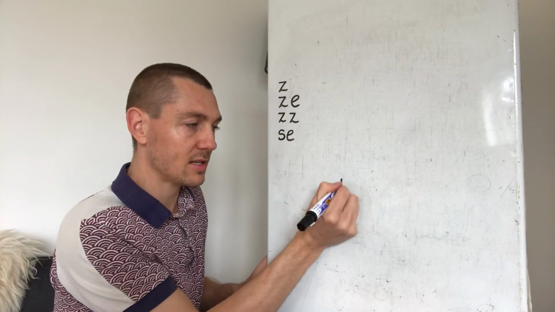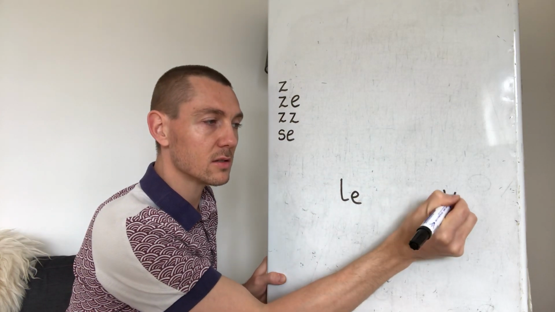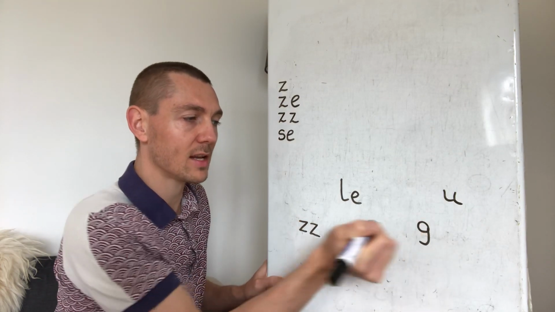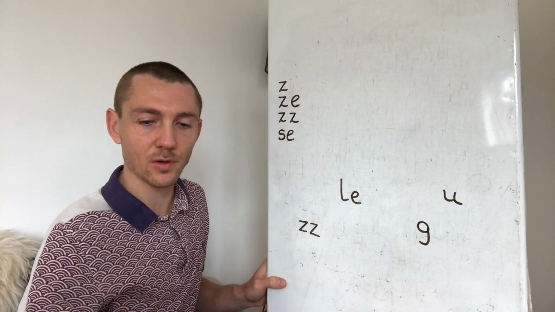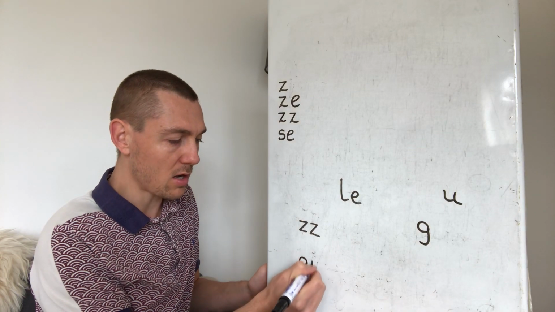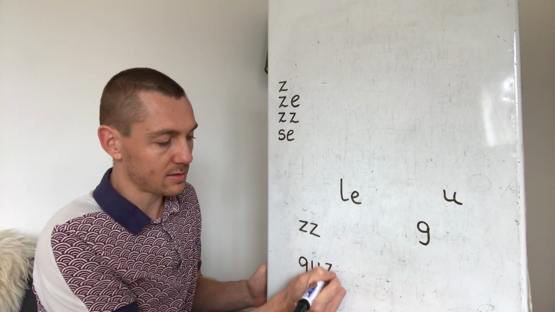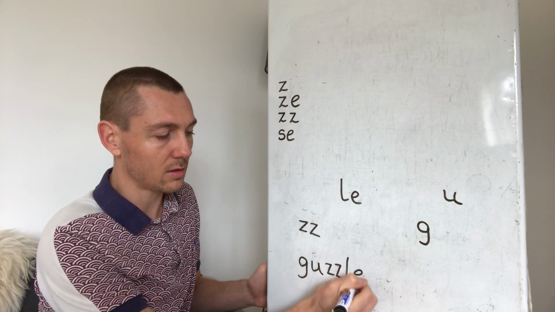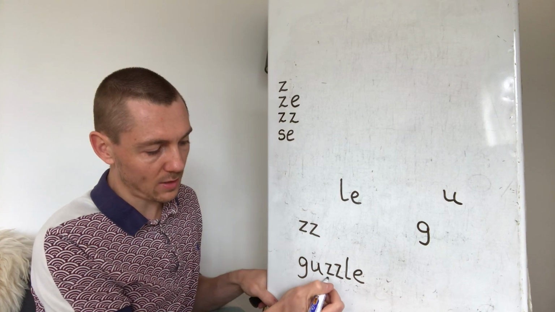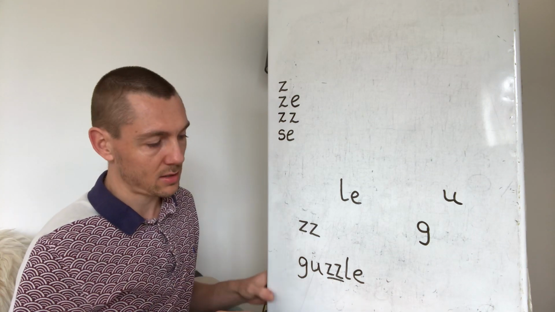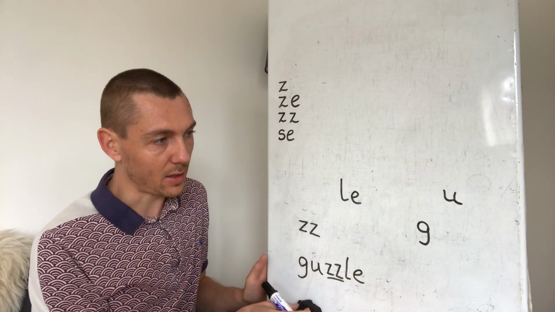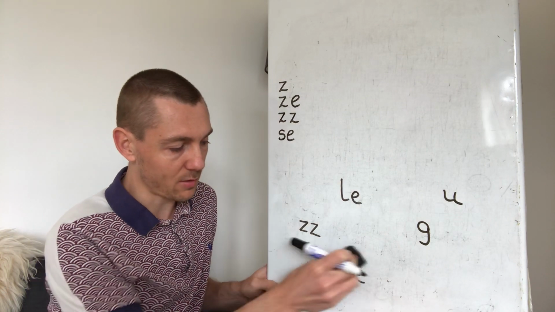Now these are the sounds that you need to build the word guzzle. And I want you to see if you can spot a pattern or a similarity with the word dazzle that we just had before. Okay? Guzzle, 2 syllables. We say g, u, z, oo. Guzzle, with the 2-letter spelling of z again. So how is that similar to the word dazzle that we just had before? Just think about that.